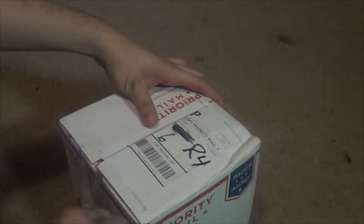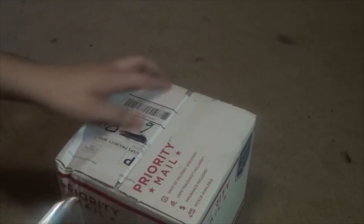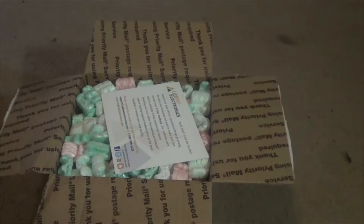Okay, so I ordered this in the mail. I'm going to talk about unboxing it. And I ordered through Amazon. It's supposed to be originally $600, if you bought it new. I didn't. As a cheap person that I am, I bought it for $189, I think it was. $190? $200, let's just say that. So, I was like, you know what? Might as well.